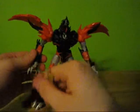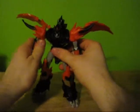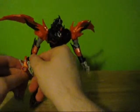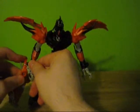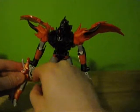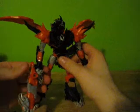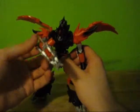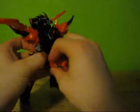Speaking of the wrist plugs, that's where these come in. They clip in here, and see, it's molded perfectly for the hand, or the claw. So, you have dragon launcher missiles. Yeah, okay. Not my favorite selection of weapons.